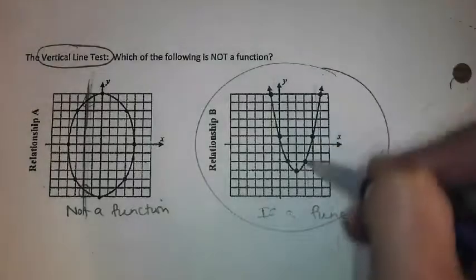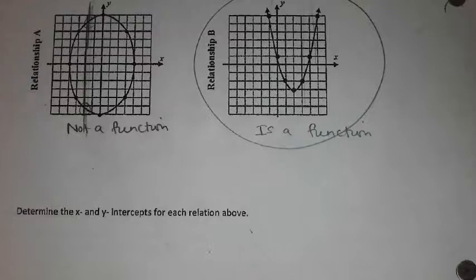We're going to talk about relationship B because it's the only function here. Take a minute and try to figure out what the x-intercepts are for that. Here's our x-axis. It's right here. And here's your y-axis. So that may be like point one. And then here, one, two, three, point eight or nine-ish. So those are our two x-intercepts. And our y-intercepts, this graph is crossing the y-axis at one.